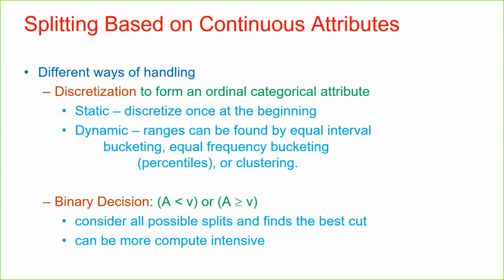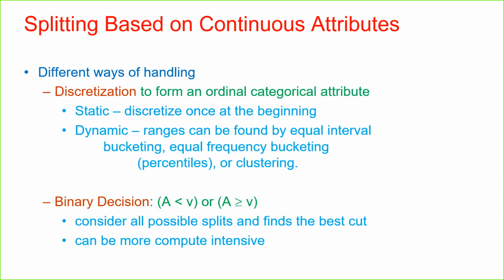Splitting based on continuous attributes. If it is a continuous attribute, there are many values possible. There are different ways of handling continuous attributes. One is discretization, which means converting these continuous values to discrete values. For example, take the age attribute. Age can be any value from 0 to 100. Suppose I discretize it: anything less than 20 is teenage, 20 to 40 is young age, 40 to 60 is middle age, and anything above 60 is old age. That means I am just mapping the continuous values into 4 buckets. This is one way of discretization. We call it static discretization, which means discretizing once at the beginning.